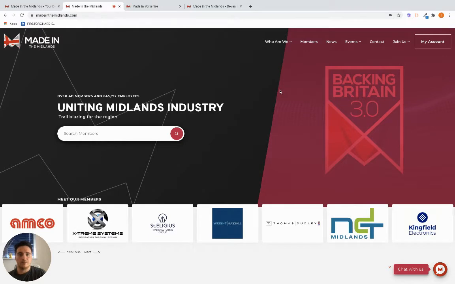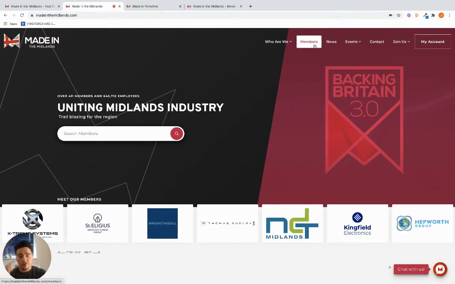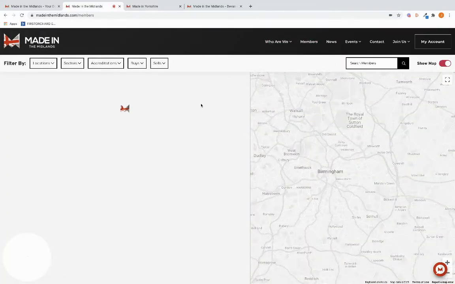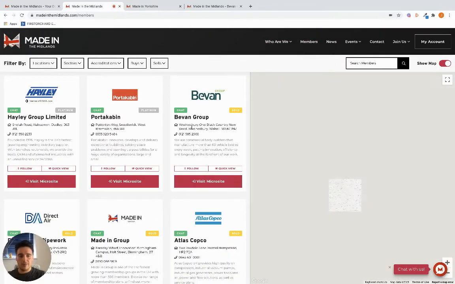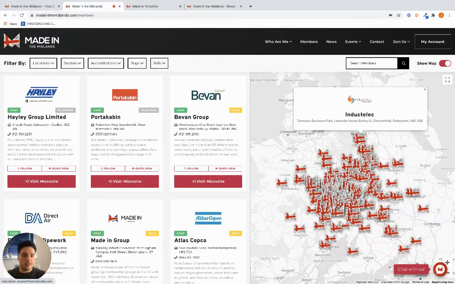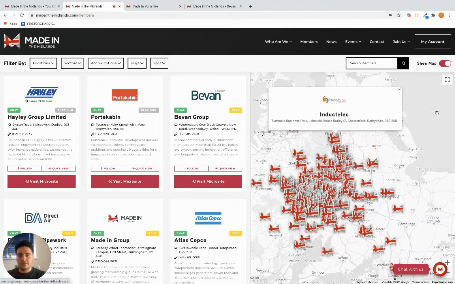And as someone navigates to this site, often they'll go to members, which is our directory, and they'll have a look at all the different members within the group. There's a few options they could take here. They could click onto this map into individual companies. They could search for the person they're looking for, if it's someone in particular. They can scroll through, but the most likely thing they're going to do if they get to this point is filter by one of these options at the top.